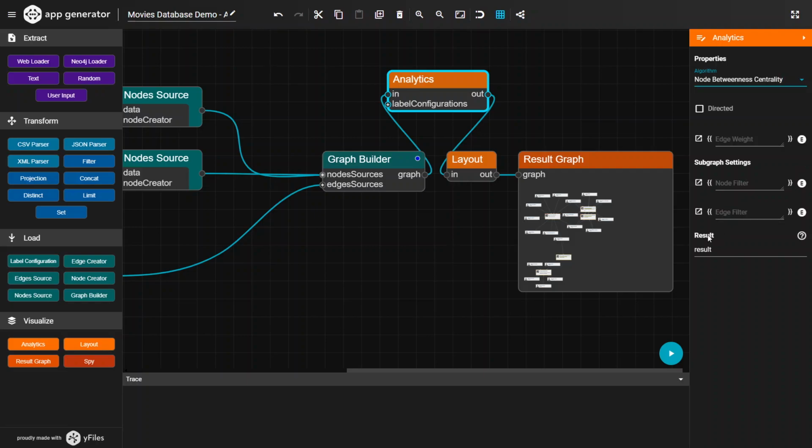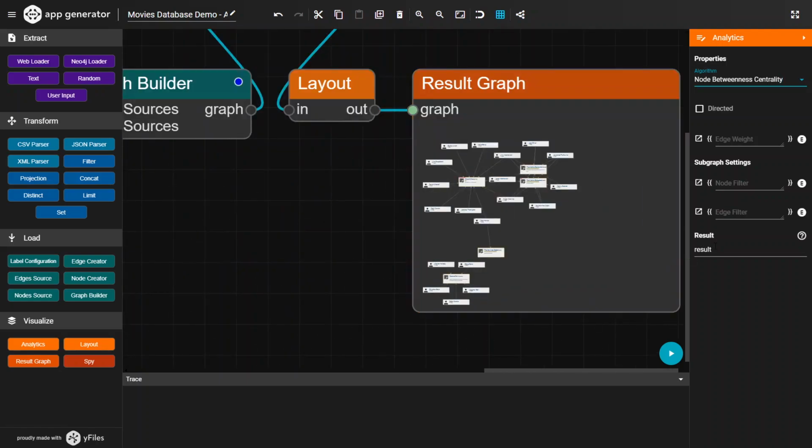And most importantly, where do I store those results? In this case, I entered the property name result, so that the data will be stored with each of the nodes, in case of the node betweenness, as a value in their tag, meaning that I can use it in my template.